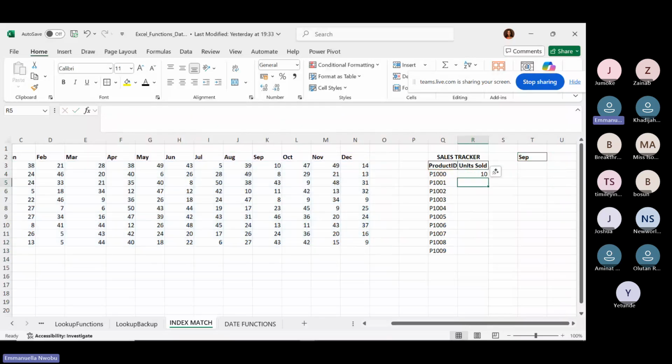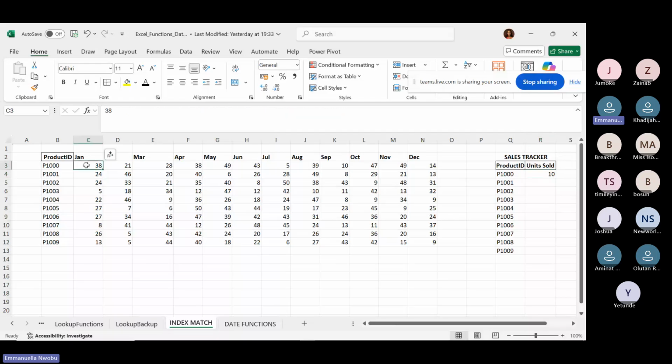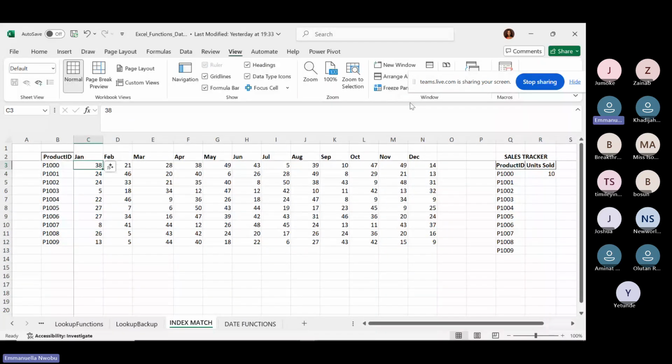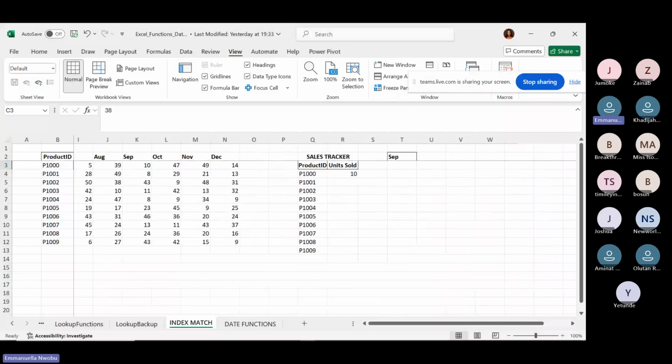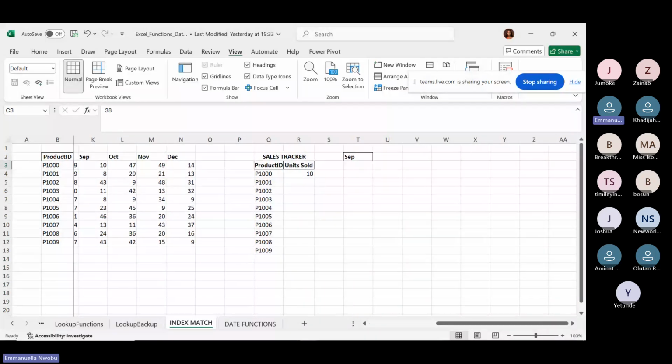enter. All right. So for P1000 in September, let me freeze this. Sorry guys, let me freeze this. All right. So in September for P1000, we sold how many units? 10.